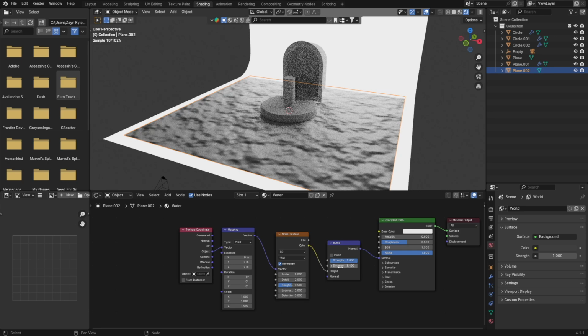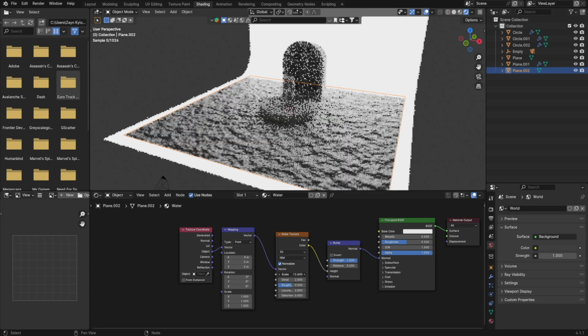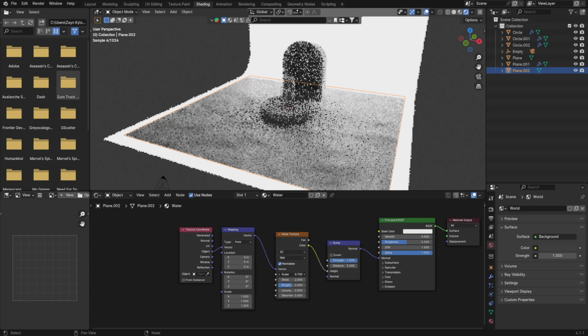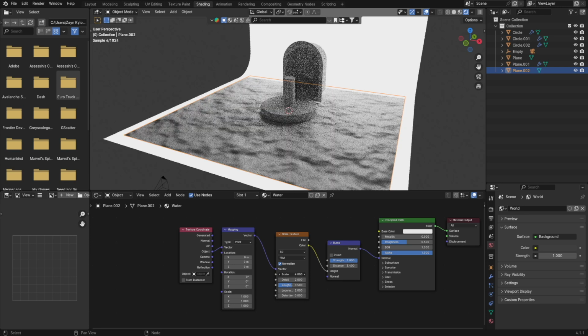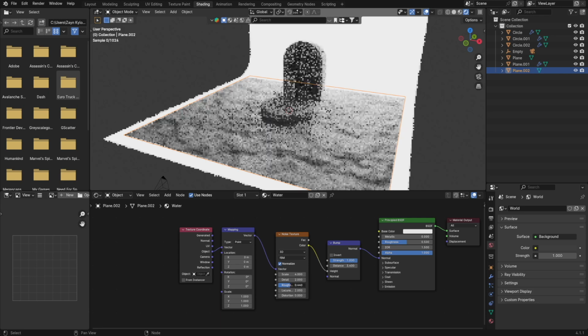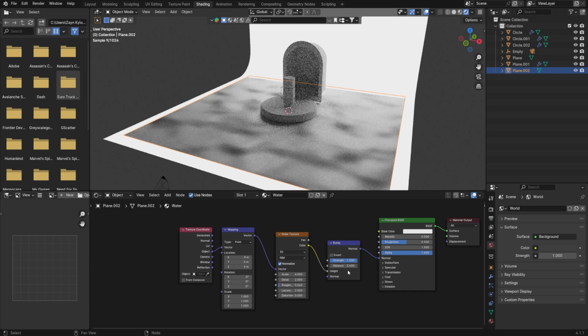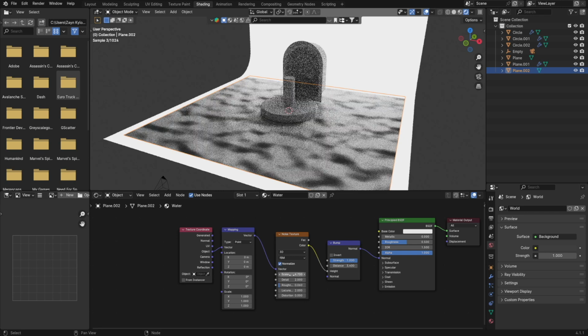And we can change the distance of that. We can even change the scale. It all depends on how wavy we want this to be. For now, we're just going to work with this. Now, roughness is quite important. So with the noise texture, we can actually bring the roughness down. You don't have to bring it down entirely, but it would help with what we're trying to do. And once again, scale it in a little bit.